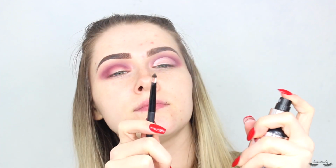Okay, I'm just going to dampen a little flat shader brush just so it can pick up the glitter. It's the Revolution Hyaluronic Spray. Then I'm going to go into my glitter. This is the Revolution one, and I'm going to pack that on the inner section of this lid. I'm not worried too much if it goes above the line, because I am actually going to use a glitter liner in the crease as well, which will help to make it look sharper.